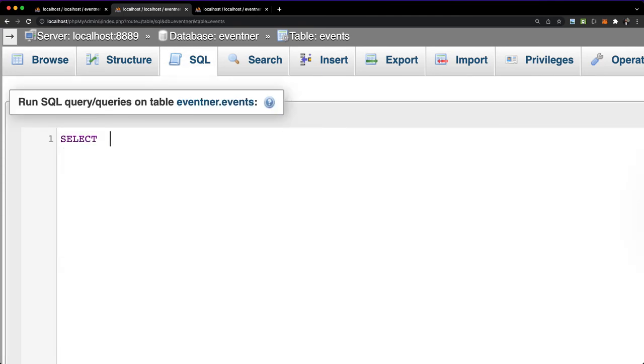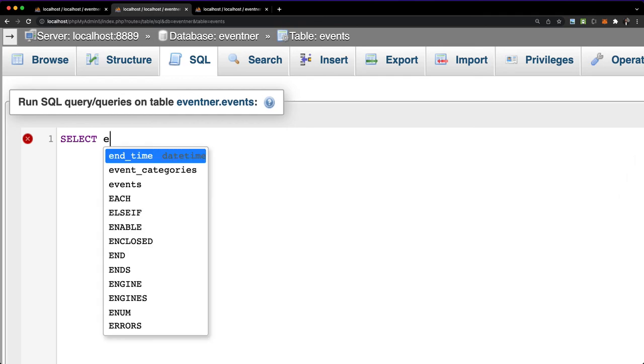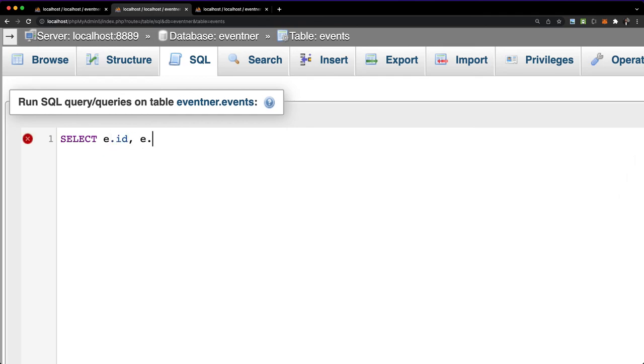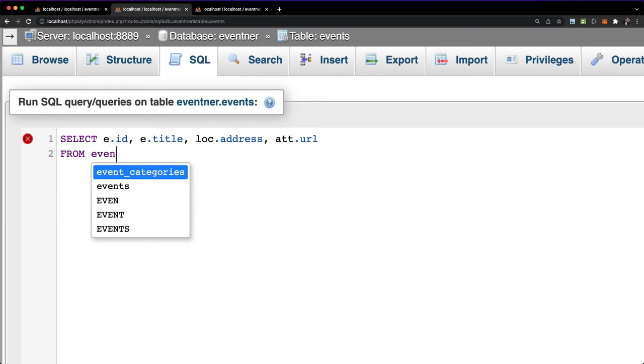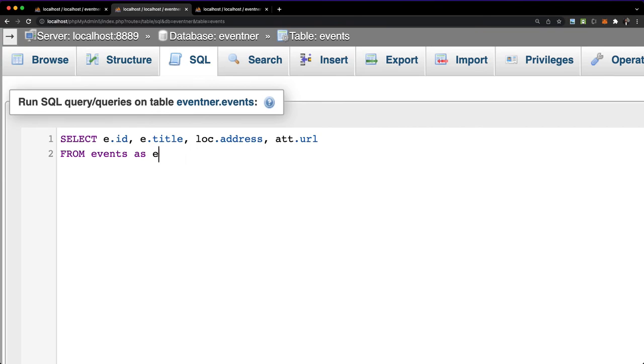So what we will do is select e.id as event ID, e.title, loc.address for now. Then we will have a new table for the attachment. So we say attachments as att, so att.url for example, and then from which table we are getting this data, events as e, and then we put a join.